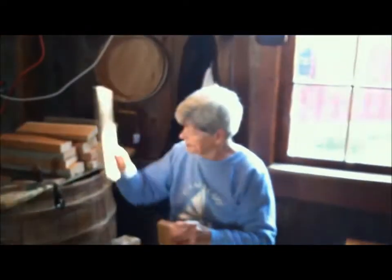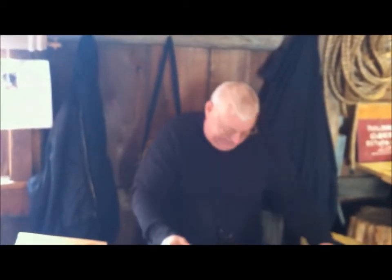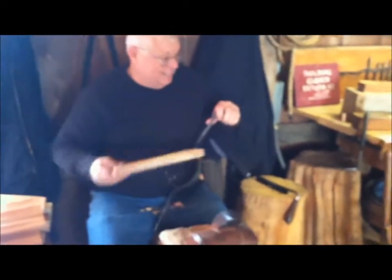And a treat for me today. This is Beverly working on her staves right now. Beverly is the oldest person I've ever had in the class, and she's doing a great job today. Beverly even talked her son into coming. This is Howard over here working on his staves. We're not sure who talked who into it, but they're here and hopefully having a good time. But this is the early process of making the staves. They have a lot to do, a lot of great noise.